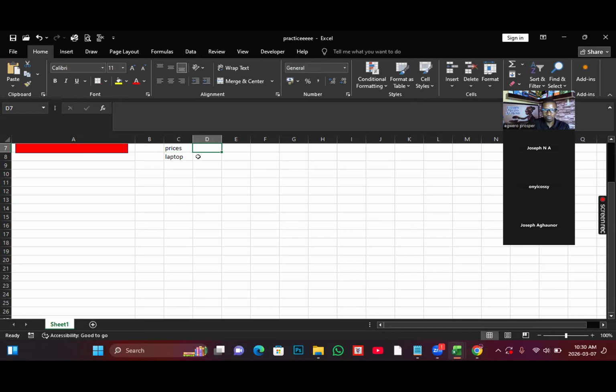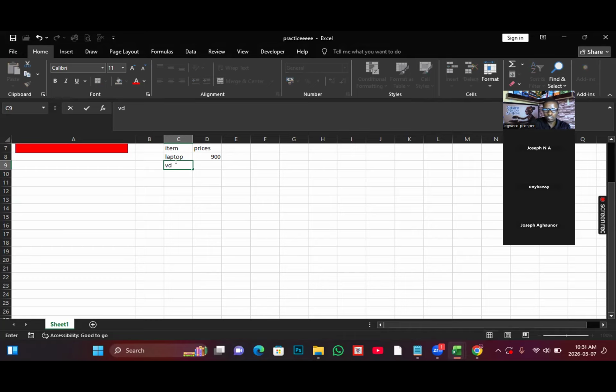Then let's say here, item. I'm just trying to make it look real. We have a laptop, and here let's say we have 900. And then here I have another item, let's say VDU, and the VDU maybe is 800.